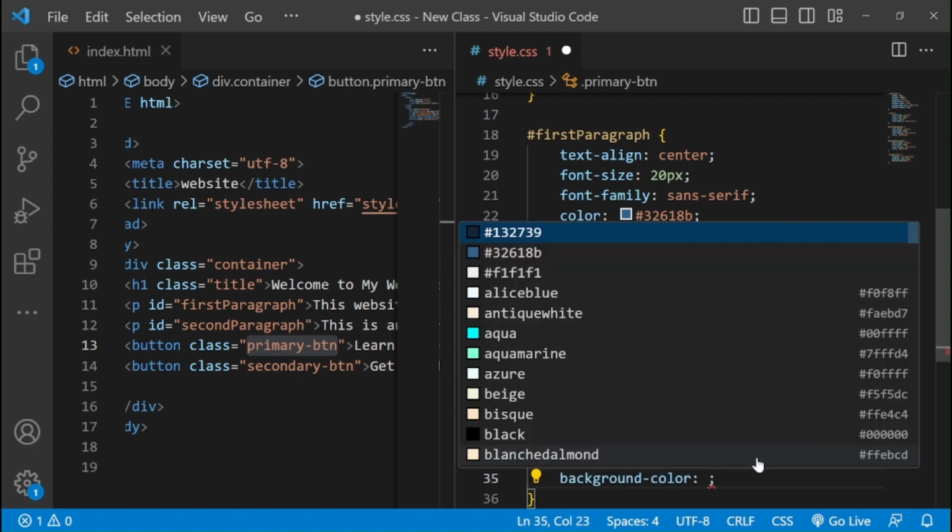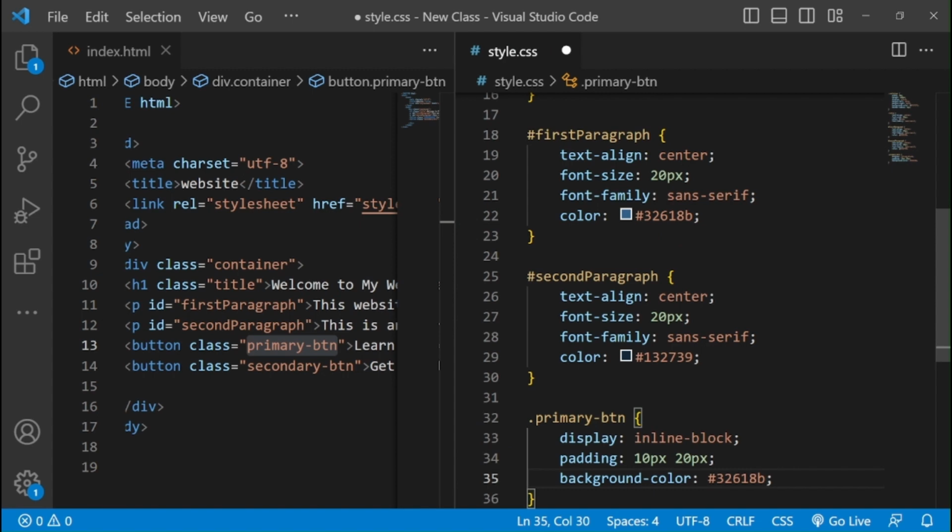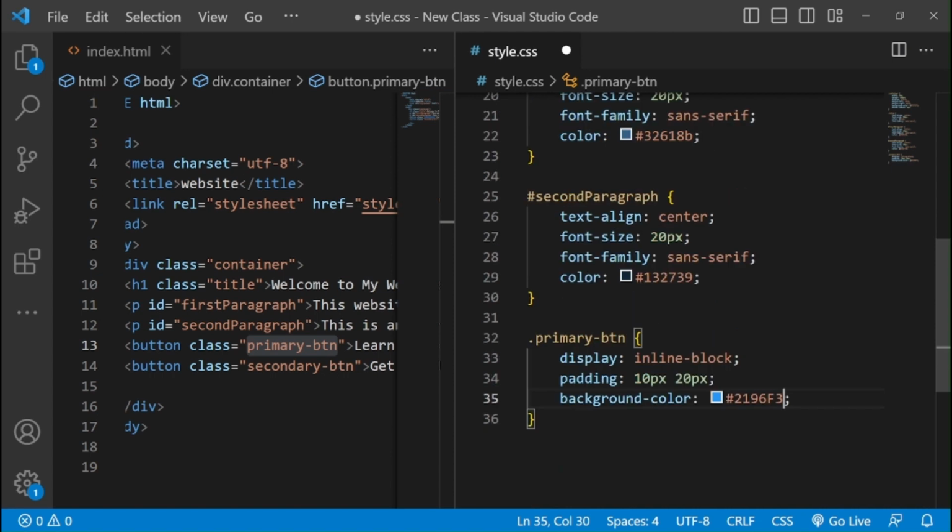And for the background color, let me just copy some color like this, and use it right here. Let's give it this background color. It's a bluish background color.